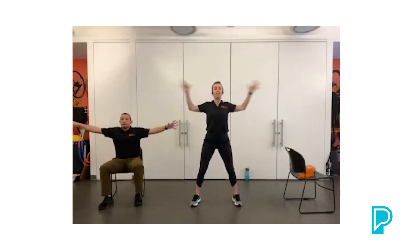1, 2, 3, 4. Keep those arms up. 7, 8, 9, 10. Reach. 1 through 9. Reach. 1 through 8. Reach. 1 through 7. Reach. 1 through 6. Reach. 1 through 5. Reach. 1, 2, 3, 4. Reach. 1, 2, 3. Reach. 1, 2. Reach. 1. Great job.